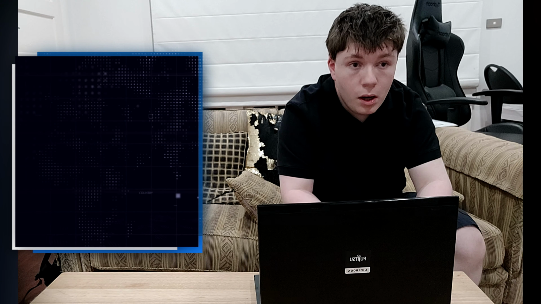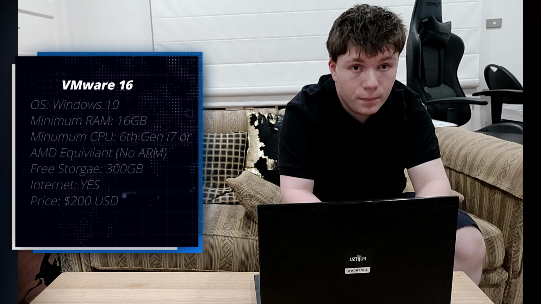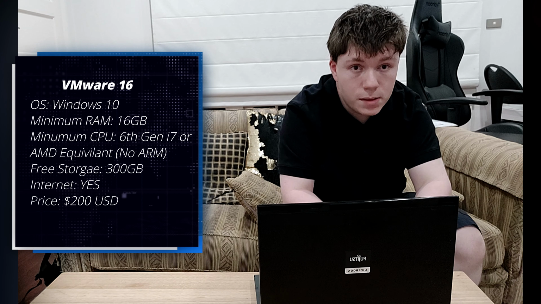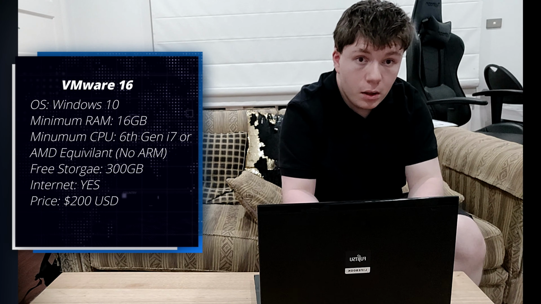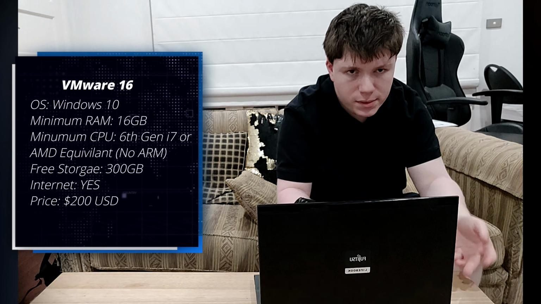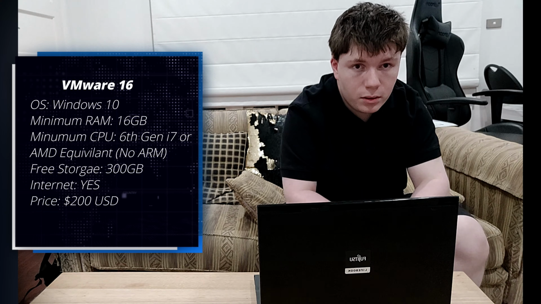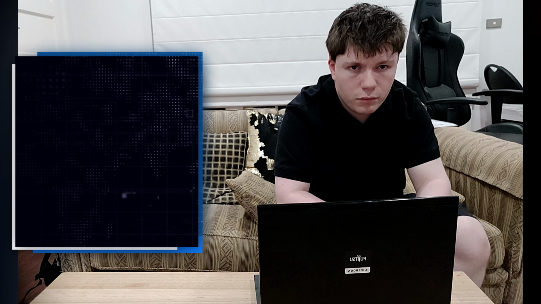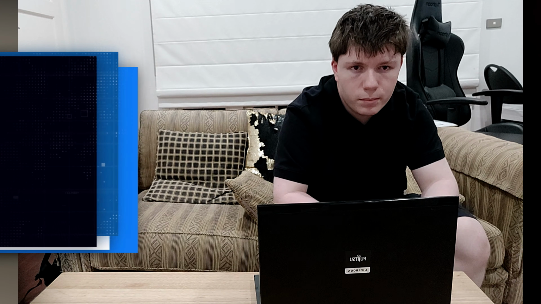The computer hardware I recommend is a 6th gen i7 or better. So that's an Intel 6th gen i7 or better, so Skylake, and I recommend at least 16 gigs of RAM. So 8 by 2 is better than 1 by 16. So 16 gigs of RAM or better, or an AMD equivalent, as AMD also have their own processors. And this does not work on ARM-based computers. So if you have the Microsoft Surface Pro ARM edition with the SQ2 processor by Microsoft, that does not work with this. It's strictly an x86 processor.